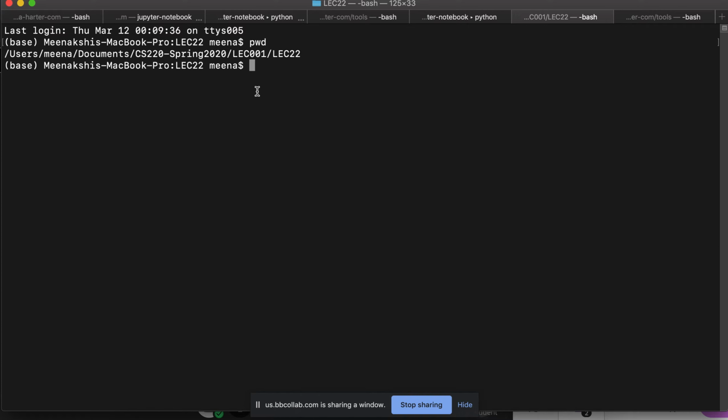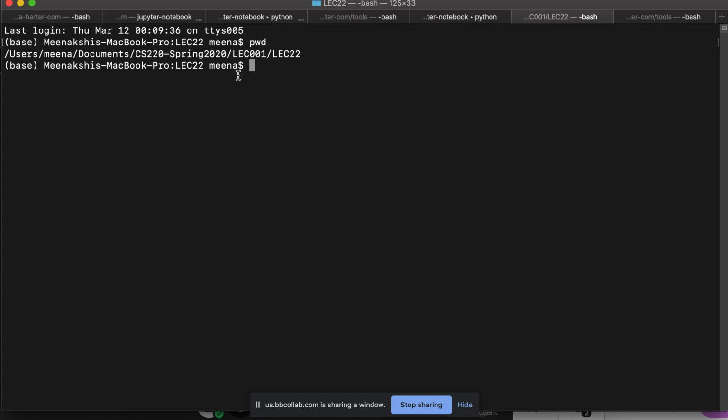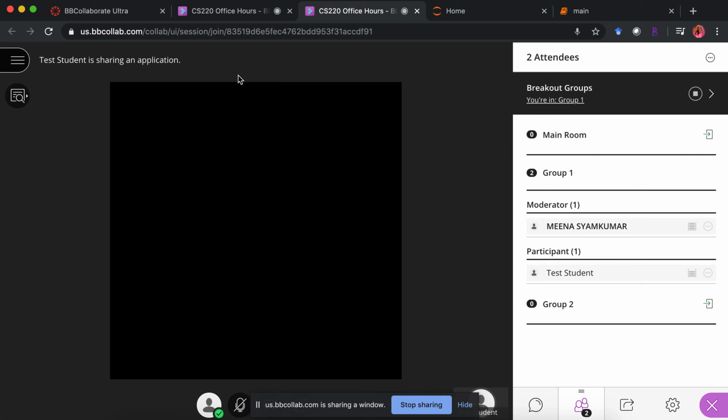And then you can ask things like, okay, this particular line in my code has a problem, can you help me get it resolved, and things like that. Of course, I'm not able to show you both ends of how things work because I have both the sessions on the same laptop over here.